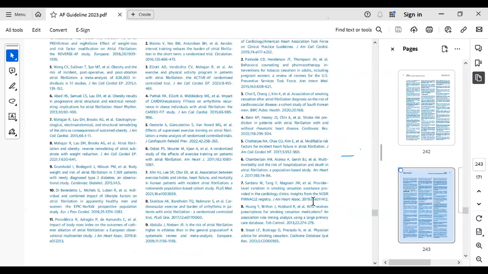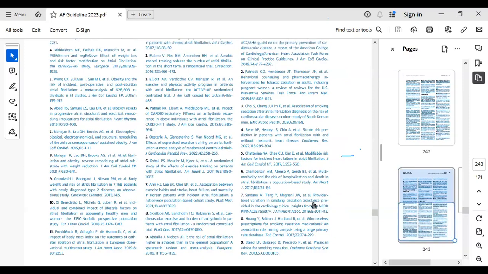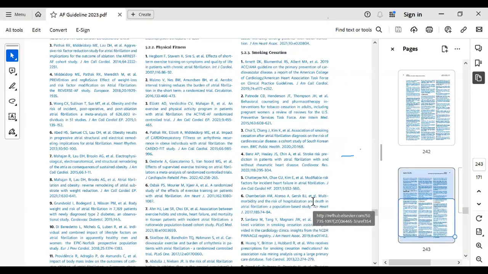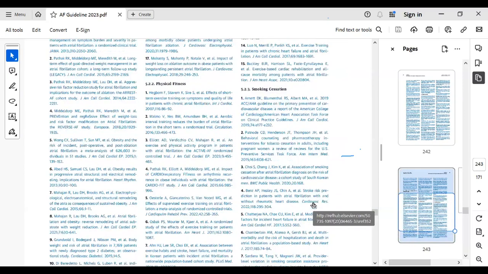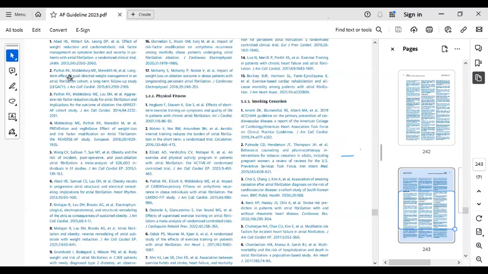And then you could look at 2, 3, 4, and 5, and then go pick out one of those and look it up on PubMed so that you can see what the article was and why they referenced it when they said exercise helps prevent AFib. That's what I was looking for us to do.